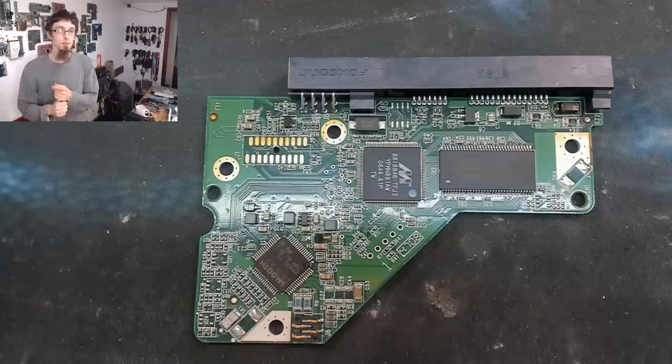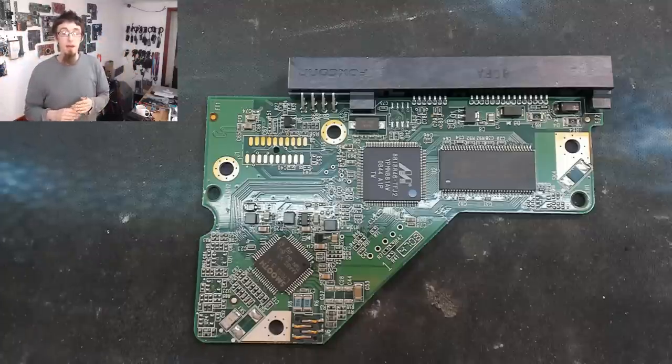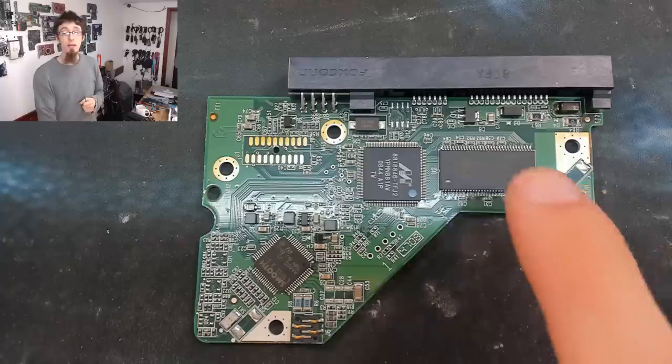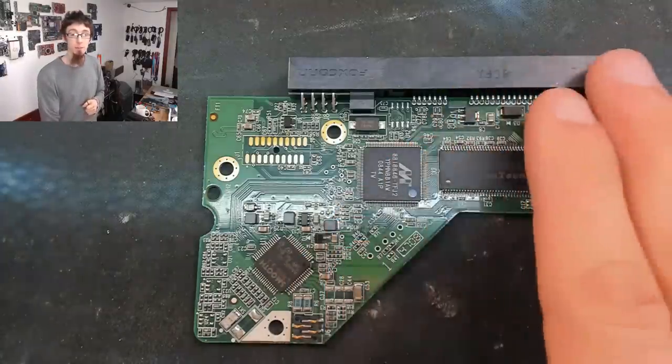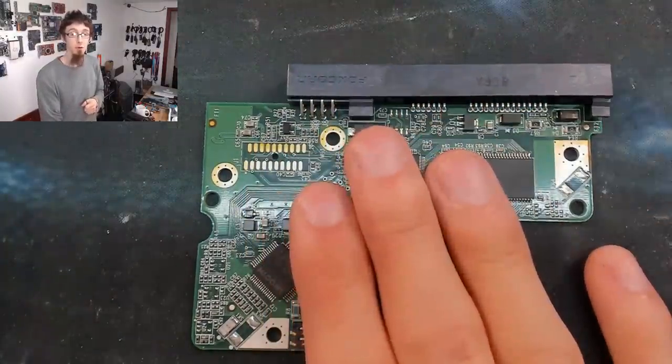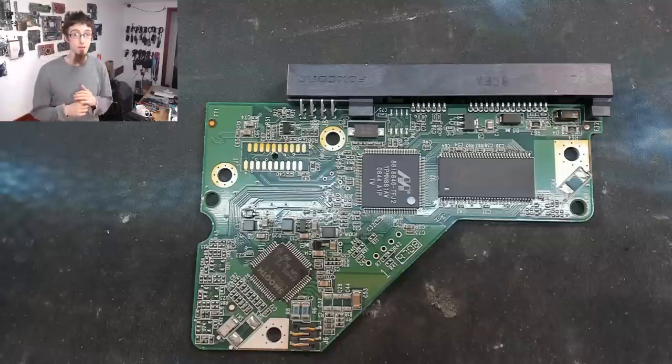It serves two purposes there. Firstly, if the drive is connected in reverse polarity for some reason, then the diode will conduct and it will short the power supply out, preventing 12 volts from going onto the ground rail. So it shorts out the power supply but protects the circuit board. Then the other reason for it, the more useful reason, is that the diode is a Zener diode, which means it has a very low breakdown voltage.